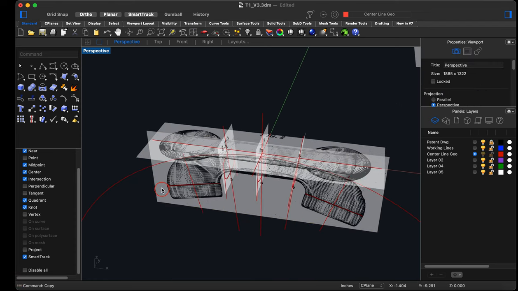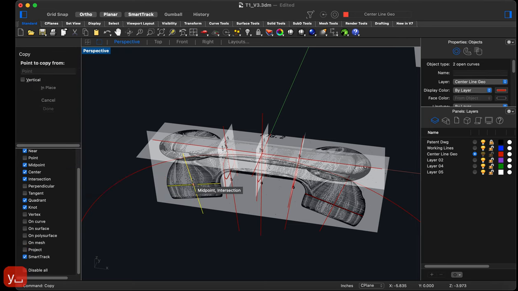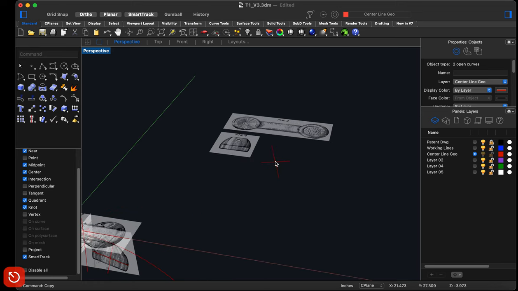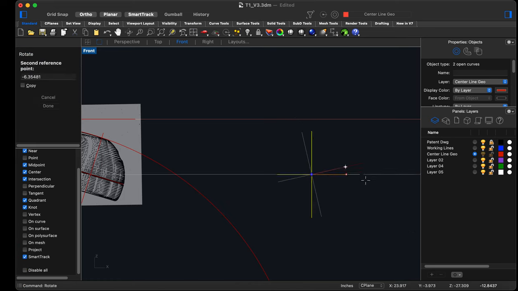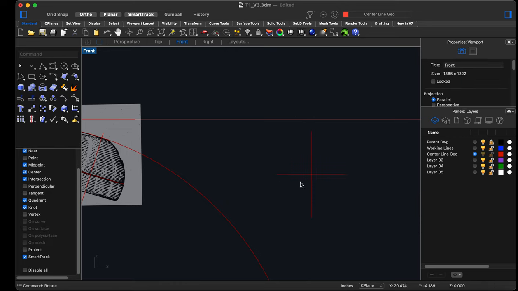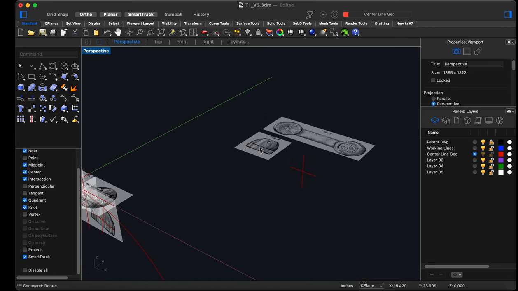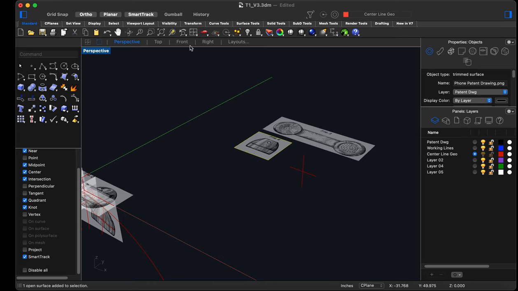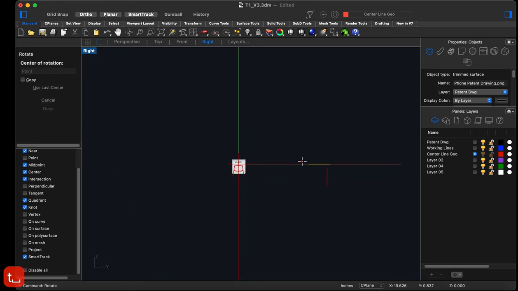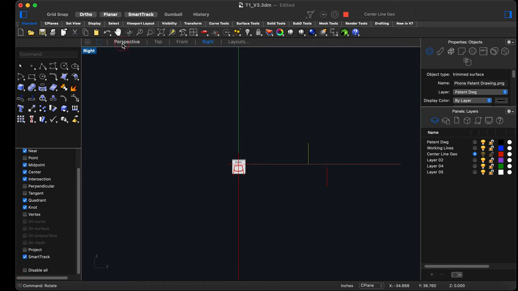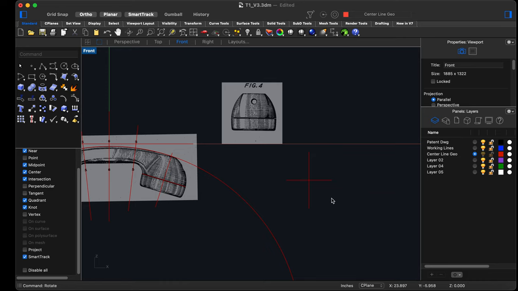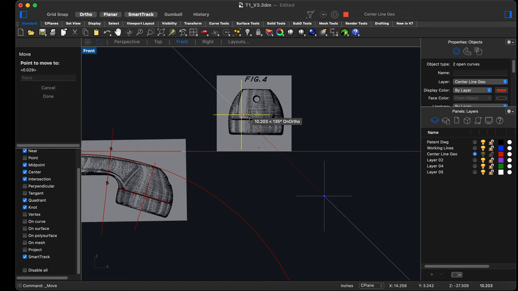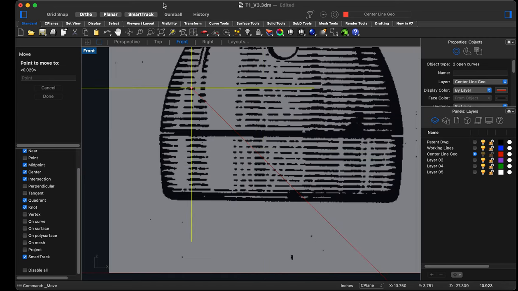Let's lock the pattern drawing, select that, move over to here. Let's go to the right, no, to the front. Yes. Okay, we're going to straighten this back out temporarily. Perspective, and let's go ahead and take them. Unlock, take that, and that's going to be right. Rotate quickly. Perspective. Okay. And then front. And then we're going to move, to take off the ortho.